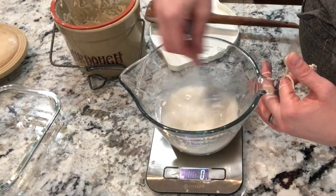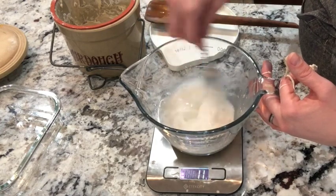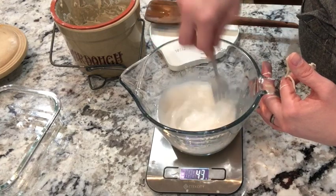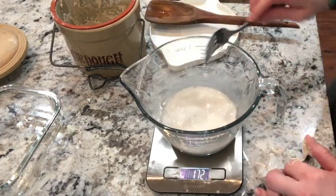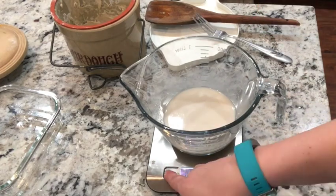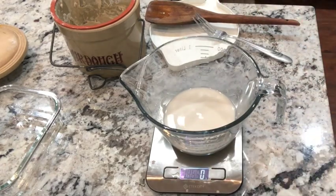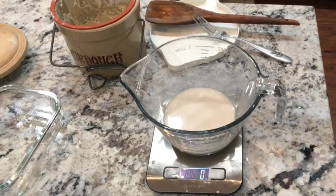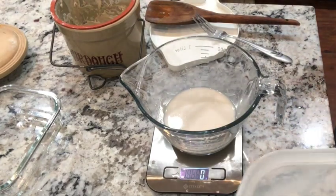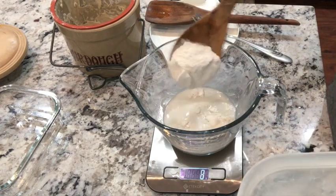Get it nice and dispersed. It's easier to do this right now before you add the flour. Okay, that looks pretty good. Grams. We're gonna zero out our scale again. And to the 30 grams of starter and the 100 grams of warm water, I'm going to add 80 grams of an all-purpose bread flour.